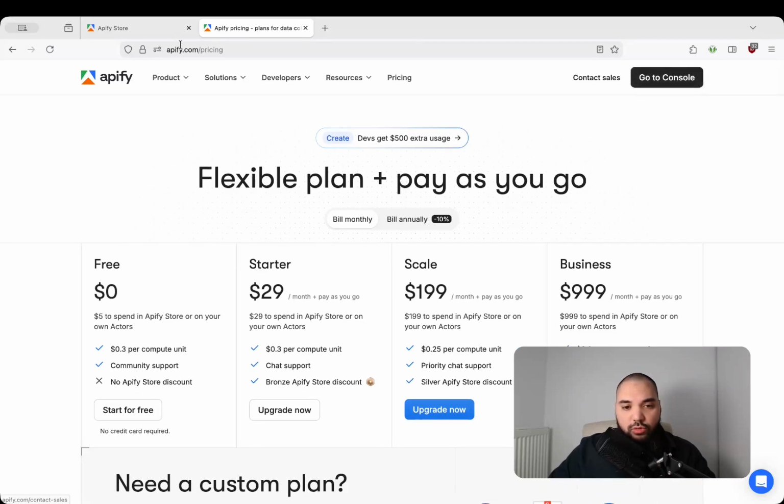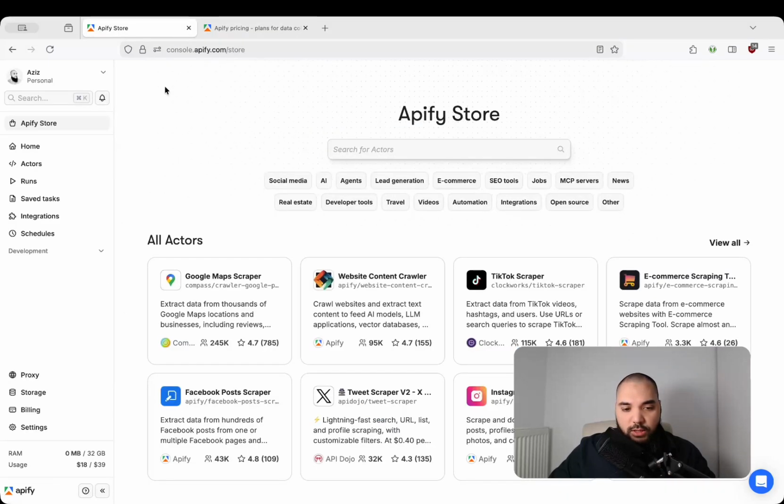All right, now I am going to jump into the console, into my dashboard right here. So this is my dashboard right now, and I'll give you a quick tour. What we are not going to do is look into the more boring stuff, like the settings and everything else that might not be that interesting, but we'll focus on the actors themselves, obviously, so that you can get this up and running as fast as possible, and that you know where to find what and how this actually works. It might look a little overwhelming at the beginning, but I promise you, as soon as you have done this a couple of times, it's basically always the same process.